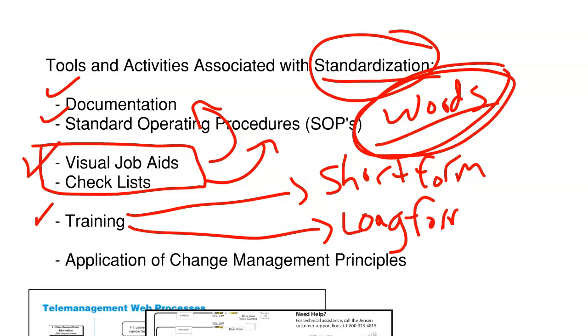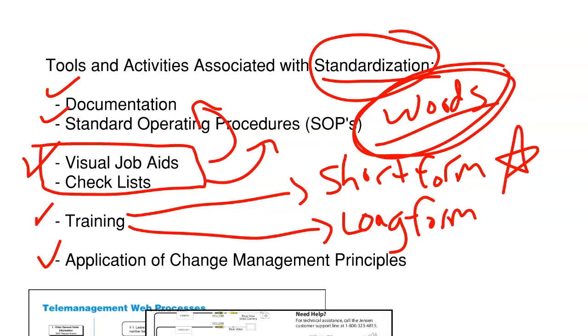Long form, the half day, full day, multi day workshops, long form training is very immersive, but there are retention issues for it. And because it's in such a longer form, there's less of an opportunity for you to get that training over and over again. Of the two formats, I try to have my teams focus much more on short form over long form training.